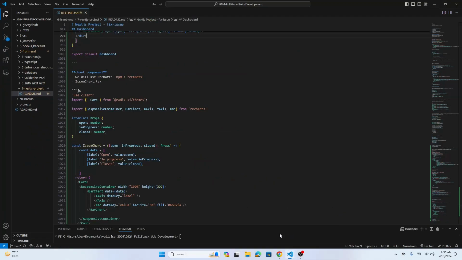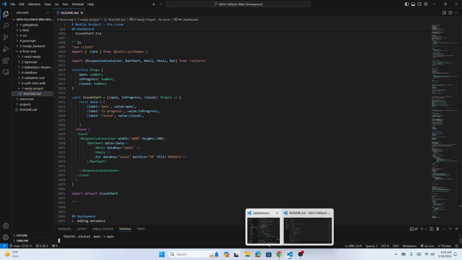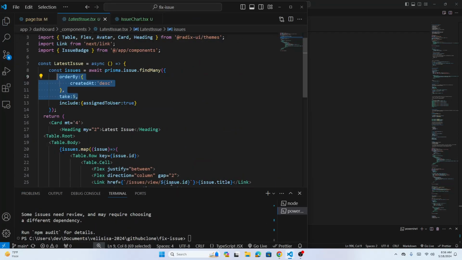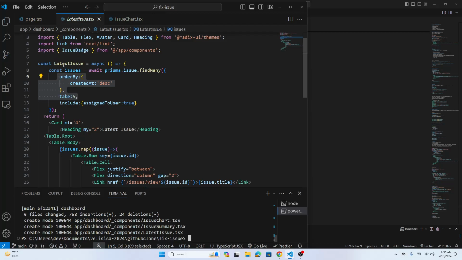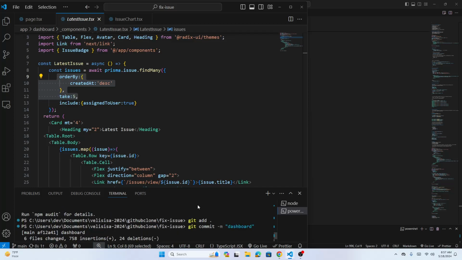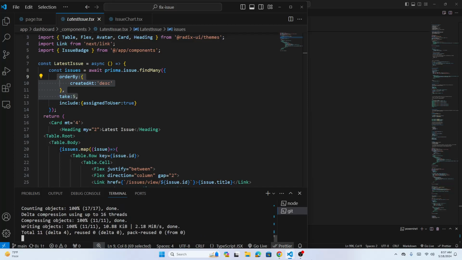Let me commit, right? Git add, git commit, and git push. I will commit both. Okay, git add, git commit dash m. So when you guys work, make sure you commit in every component. I didn't do that, but just commit in each component, and the last one is summarizing in the page. So done. Git commit dash m dashboard, and then we have to push, right? So git push. Okay, so let me stop now.